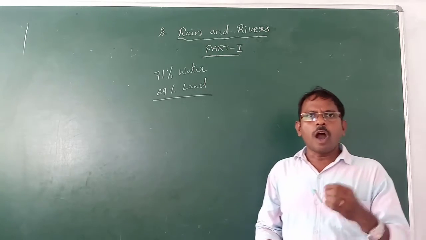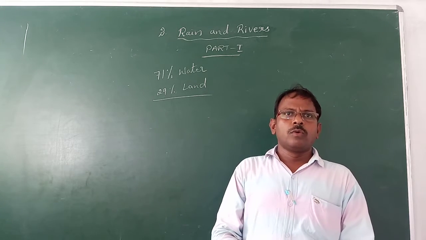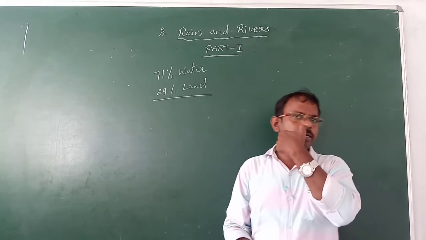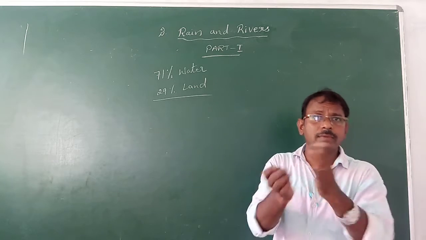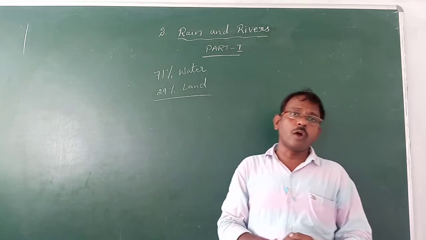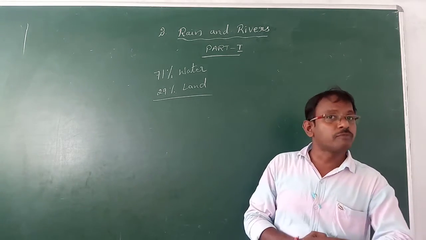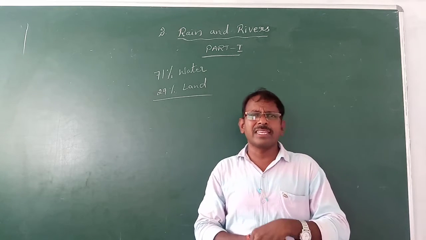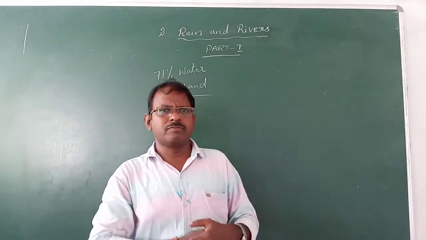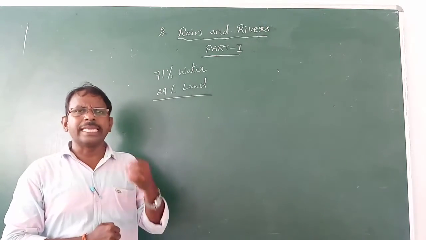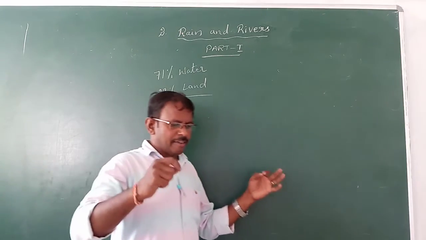So in this class, how is this water coming? How does water come on the earth? Why is there no uniformity? Why are some areas more, some areas less, and how is the rainfall coming? Some areas have water good for drinking, some areas have water that is not good for drinking. Some areas' water will be salty, some areas' water will be hard. In some areas there is hard water or salt water, which is not useful for drinking. Some areas have very good and tasty drinking water. Such differences will be there.